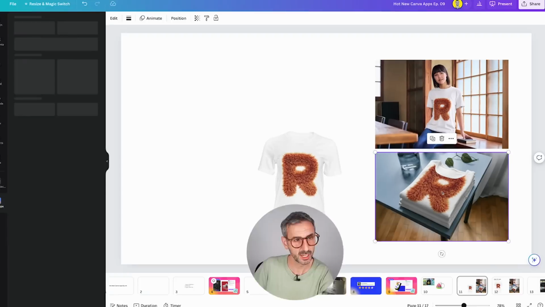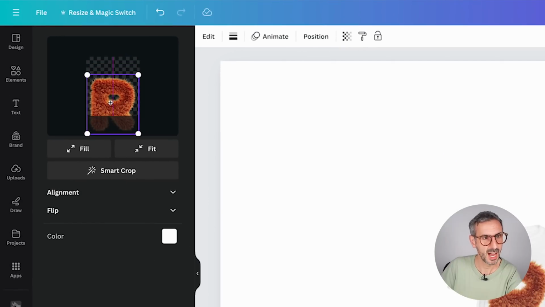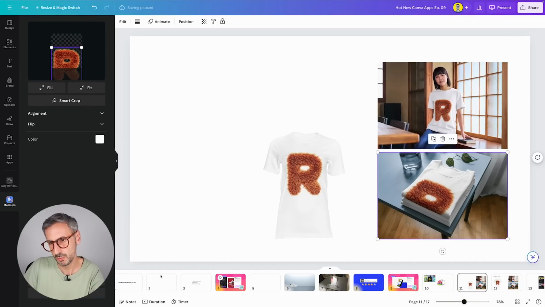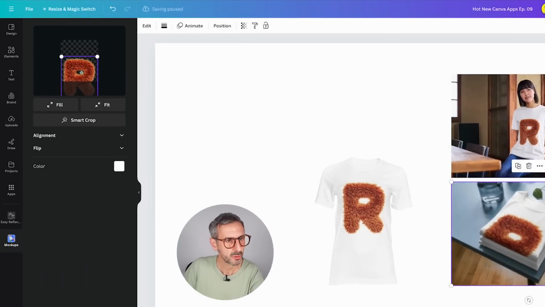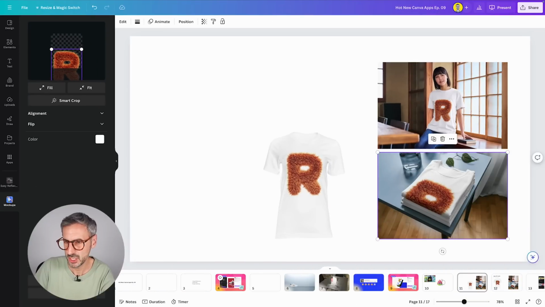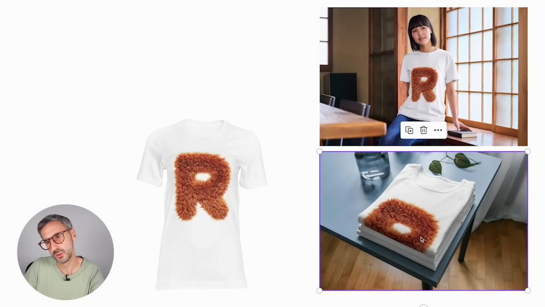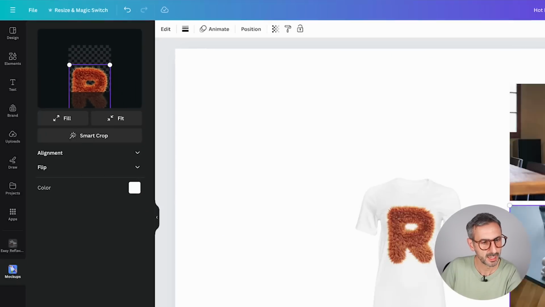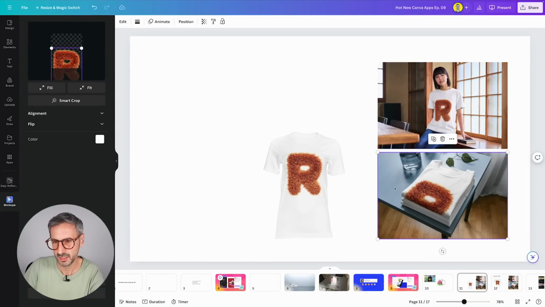So I'm going to click on it and you see my letter here. I can drop it down until it becomes realistic. So I'm going to apply this change. All right, almost there, maybe a little bit more. So I'm going to drag it slightly more, like so. And again, apply change. There you go. Now this looks more realistic, but I'm going to push it up slightly, like so. I'm a perfectionist here. Yeah, there you go.